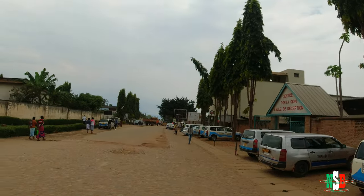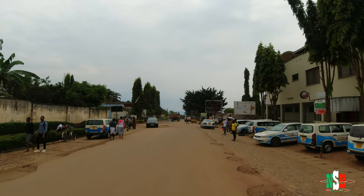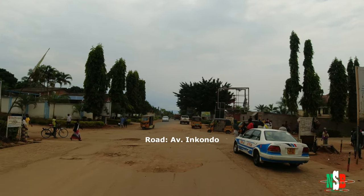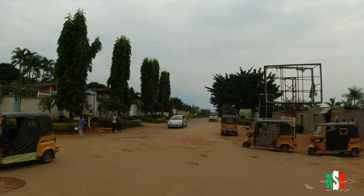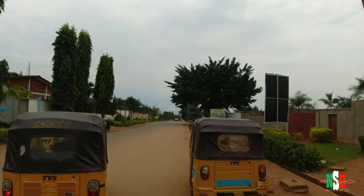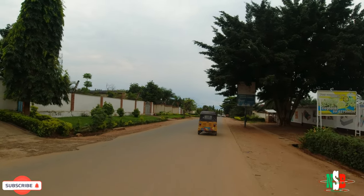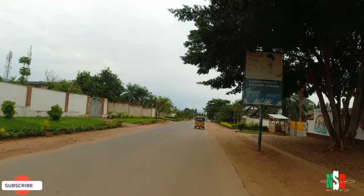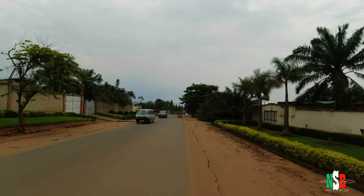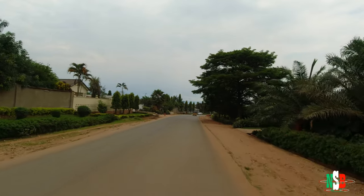That is old Gihosha right there. And let's begin the descent. It's mighty hard to speak when you're out of breath, but I'm trying though. If I'm not mistaken, and I hope I'm not, to the left side is Mutanga, to the right side is Gihosha. Separated by this road, whose name I'm going to post on the screen in post-production.